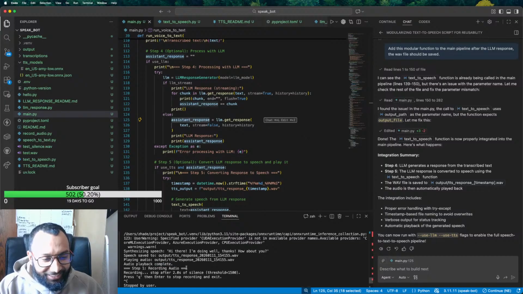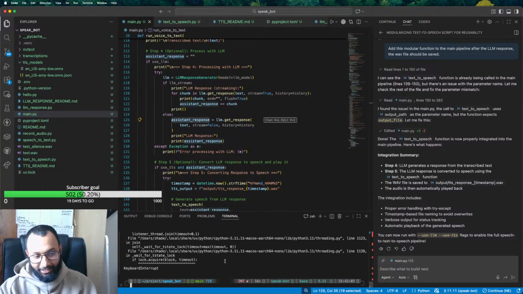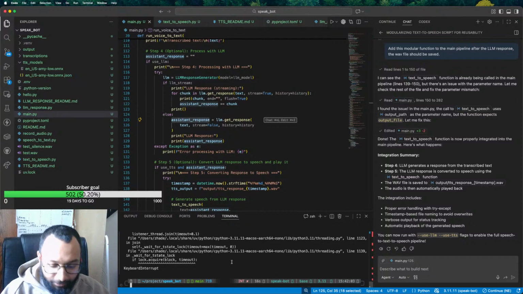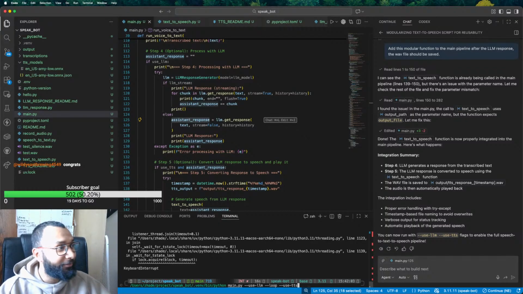Okay, it works. Let's try to have a full conversation with it, and let's see how it feels. Then we'll be able to understand what limitations it has, what problems it has, and we can improve on it in another live, not in this one, because it is getting a bit too big. But I'm very glad that some of you are still sticking around to see it to the end. Thank you.